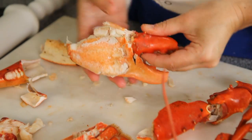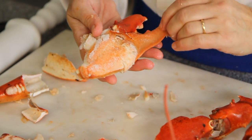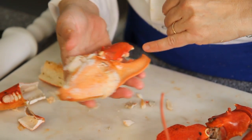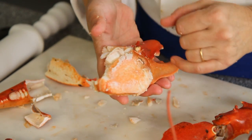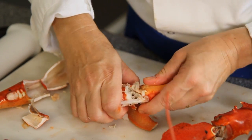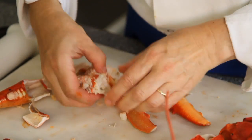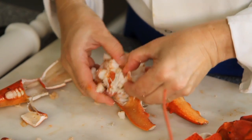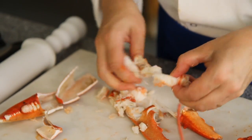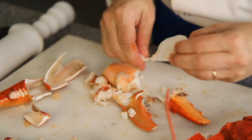Now in the centre here, a fishmonger, or even a chef, would pride themselves in extracting this in one piece. There is a little bit of cartilage in there which you need to remove, and I'm going to today just pull that away and break that meat down, and pop that into a dish ready to toss into my salad a bit later.